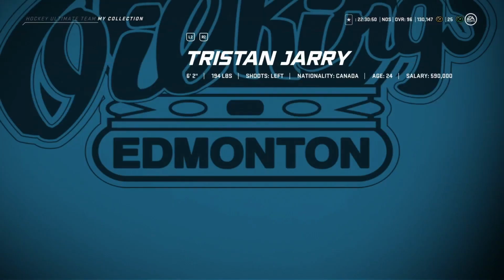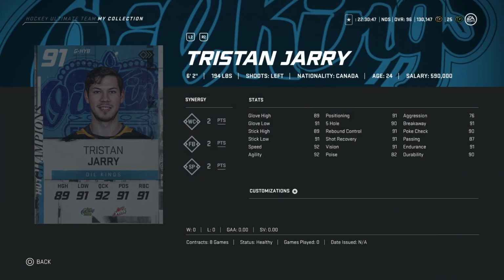And just because I didn't talk about him before, or in the last video, the 91 Tristan Jarry for you guys. 6'2", that's a little short. You don't want to see anything under 6'4", honestly, if you're really going into the nitty-gritty. His glove high is a little low at 89, and positioning is at 91, which is okay, but his aggression at 76 makes him usable. You could try him, but I think there's far better options for you guys that are going to be just as cheap. 91 Mike Smith has personally been a really good goaltender for me, so keep that in mind.